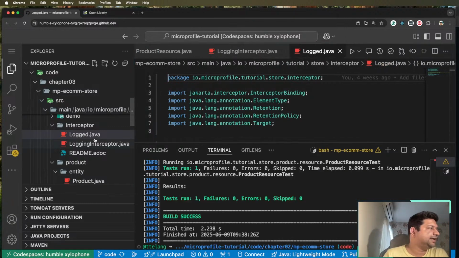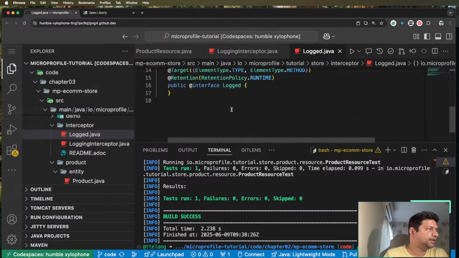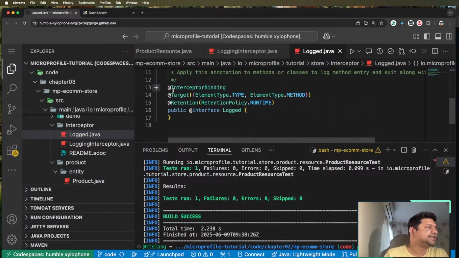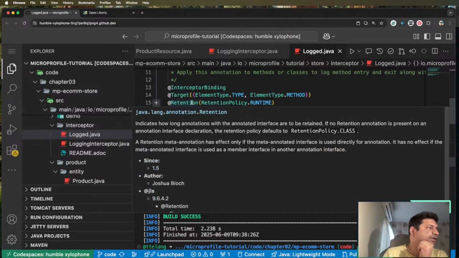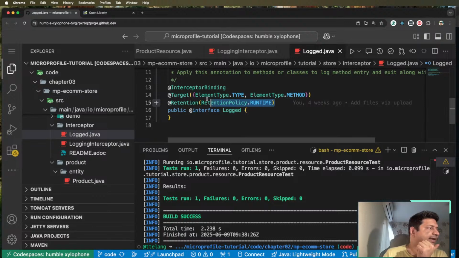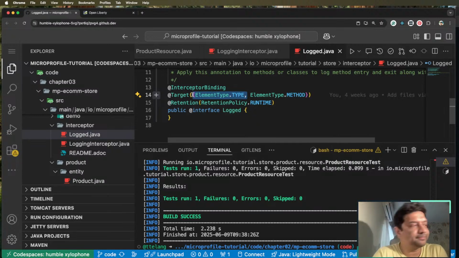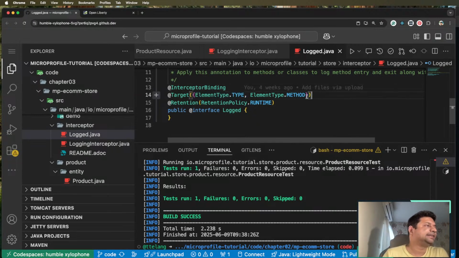So this is how I define the annotation logged. Here I just say that, okay, I want interceptor binding. I want the retention time in the runtime. So this annotation should be available in the runtime, and it is having a target of type. That means it can be applied to classes, interfaces, and to methods.